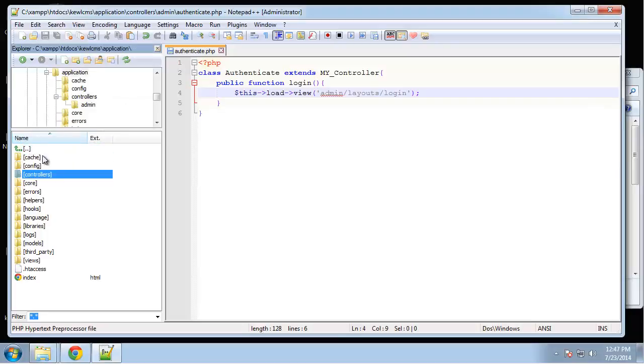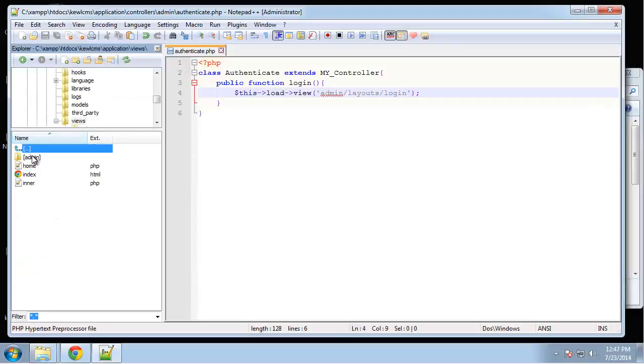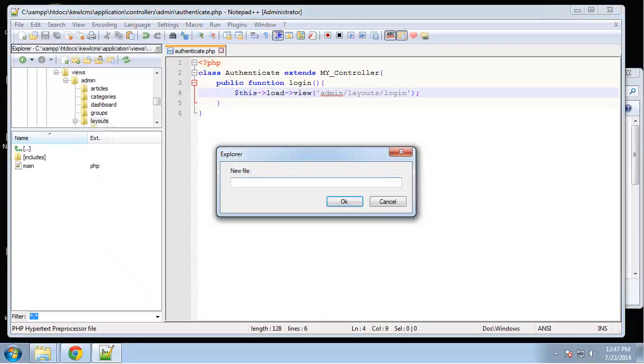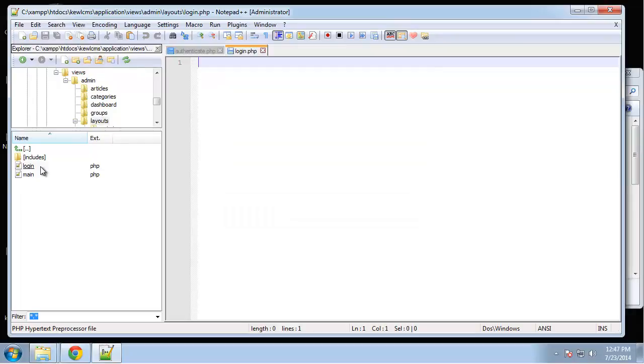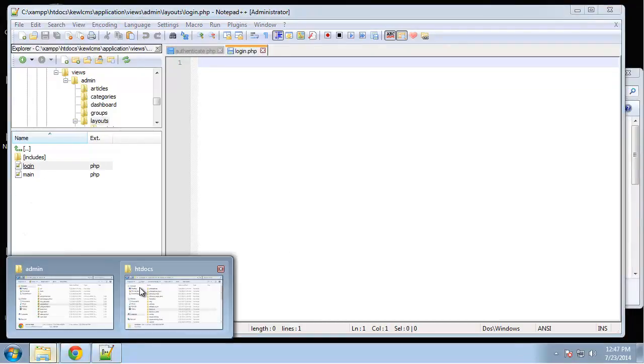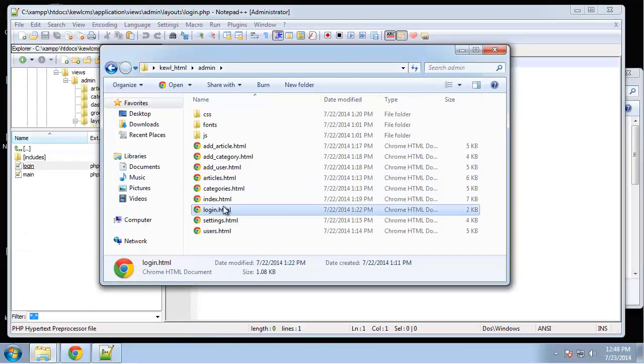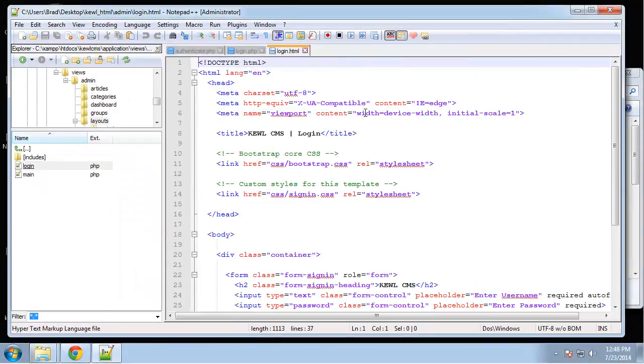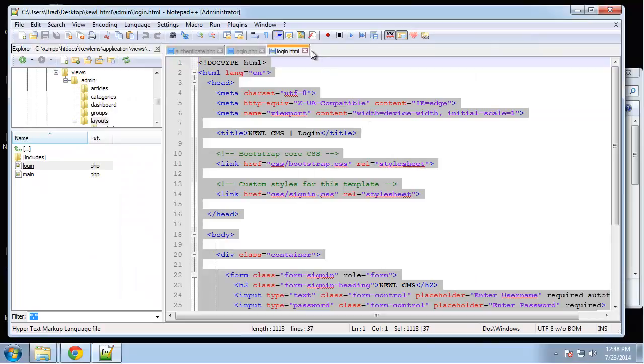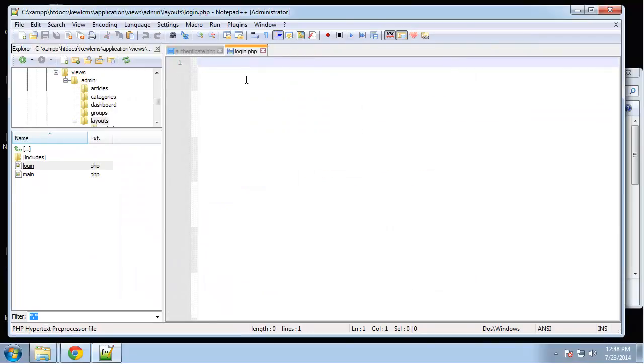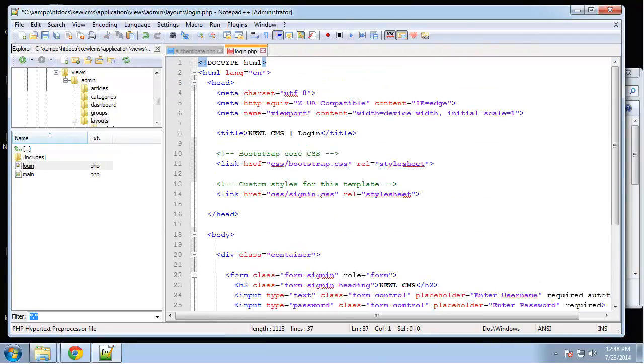So let's go back, let's go to the views folder and then admin layouts, and then we want to create a new file called login.php. So let's go to the HTML template we created and open login HTML, and I'm going to just copy all that and then paste that in login.php. And we need to change these links to the style sheet.